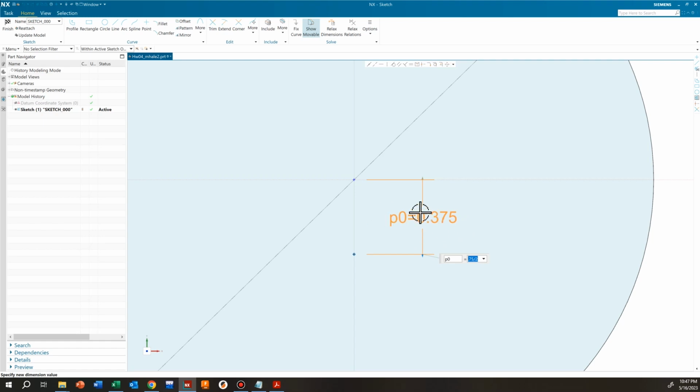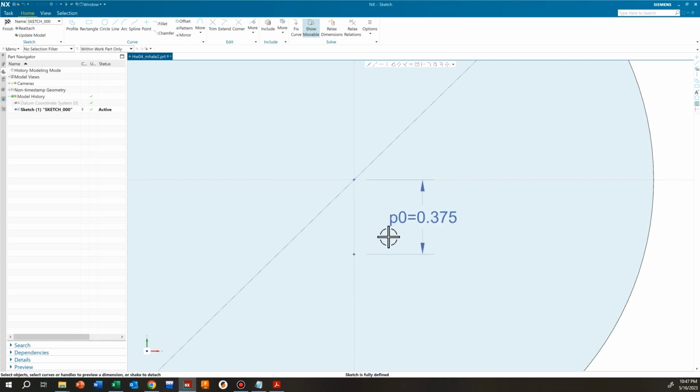We'll look into what the parameters are later on when we talk about parametric modeling. As you can see right now, it's highlighted. It says parameter 0 equals 0.75 divided by 2, and tells us here that is 0.375.